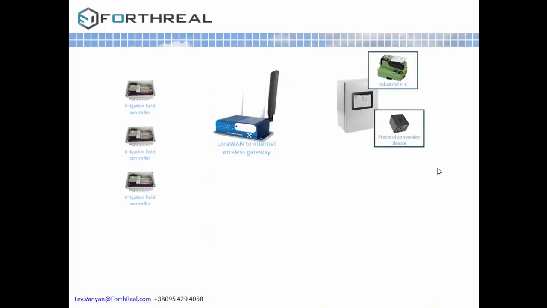The next one is the control unit of the pump station, which comprises 3 elements. The first one is the industrial PLC, programmable logic controller, which runs the software that controls the work of the connected pumps, and in its work it uses such parameters as the work schedule for the irrigation system, as well as the parameters that have to be kept, such as the pressure in the pipeline and the level in the reservoir.